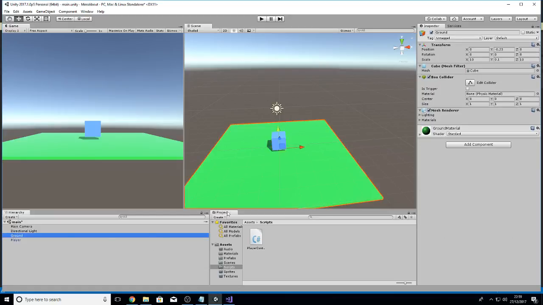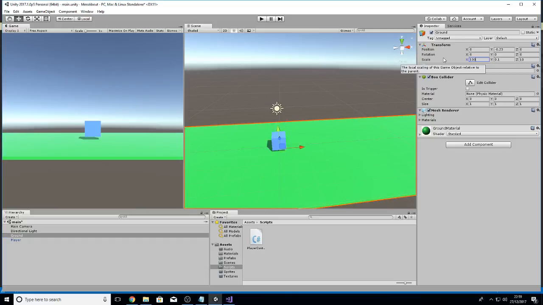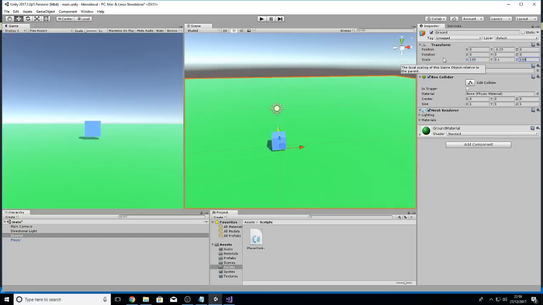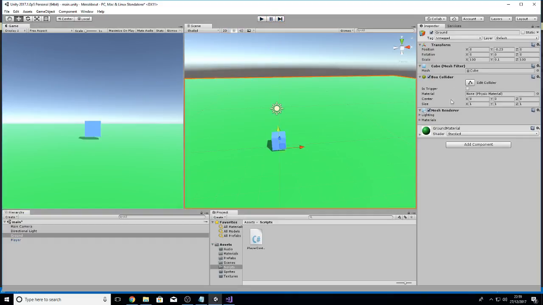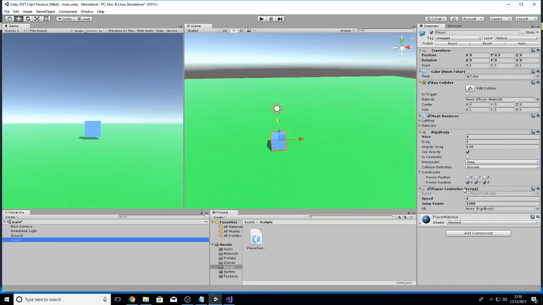But right now I'm just going to make the ground a bit bigger. Shall we go like 100 and 100, just to make a bit more space to run around on. So let's press play. So if we go off, boing. Oh crap. One thing, if you change anything whilst in play mode, it resets it back to whatever it was before the play mode. So that's on like 1000 odd. So I'm going to go 150 again before I press play, and we'll deal with that.